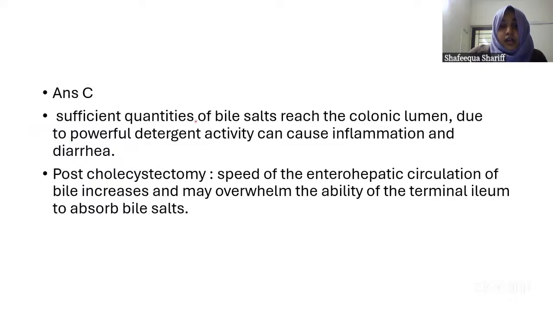If a lot of bile salts reach the colonic lumen, it has a powerful detergent activity. It can cause inflammation and diarrhea. That is why, in post-cholecystectomy, because there is no storage, and the main function of the gallbladder is storage, the speed of the enterohepatic circulation increases, and it overwhelms the ability of the terminal ileum to absorb bile salts. So more bile salts go to the colonic lumen, and it may cause inflammation and diarrhea. Post-cholecystectomy diarrhea, this is the reason for it.